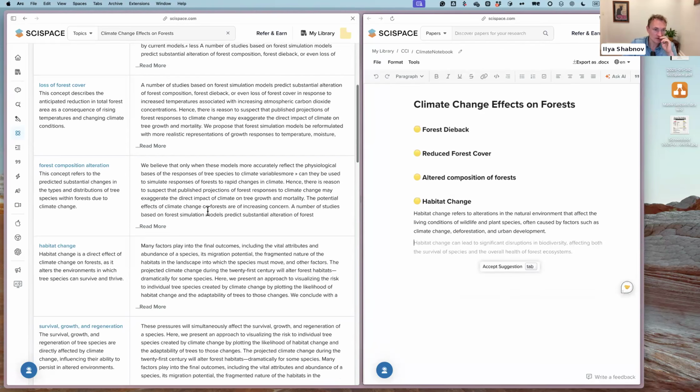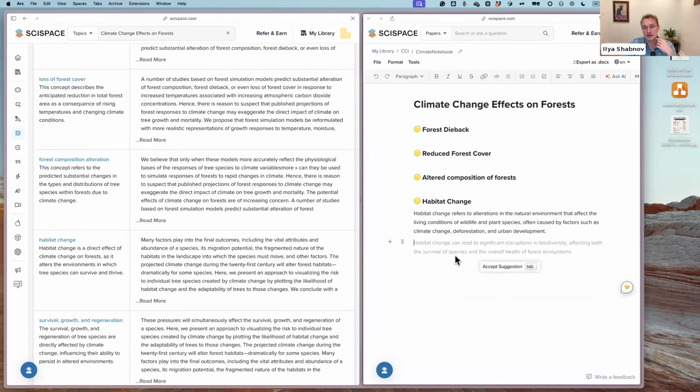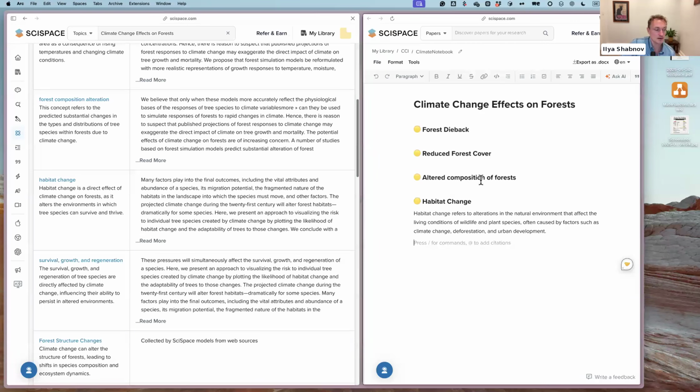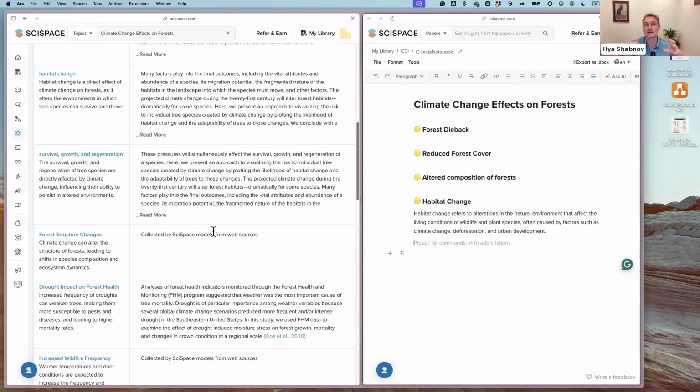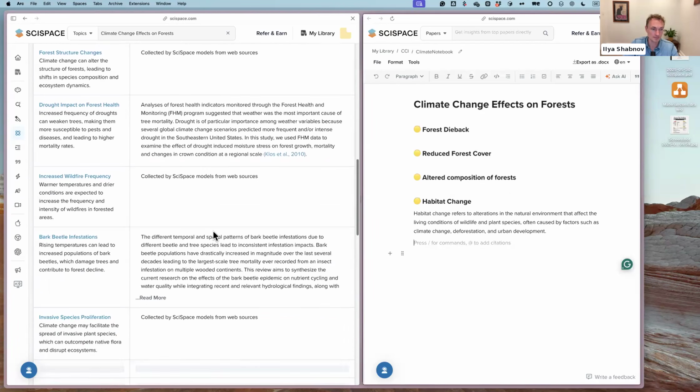But we can also, of course, once we have a list of these things, because this will not be four, this should be 16, 20, 40, 50 topics for a whole literature review. So this will really take time to build. But you will soon notice that there are different clusters of topics emerging.